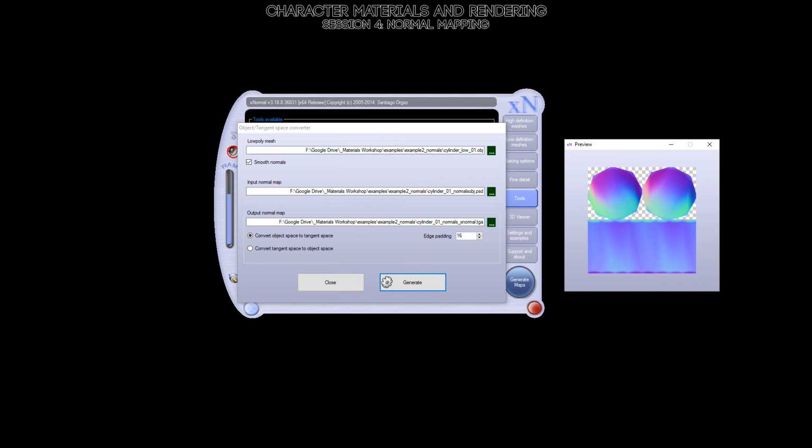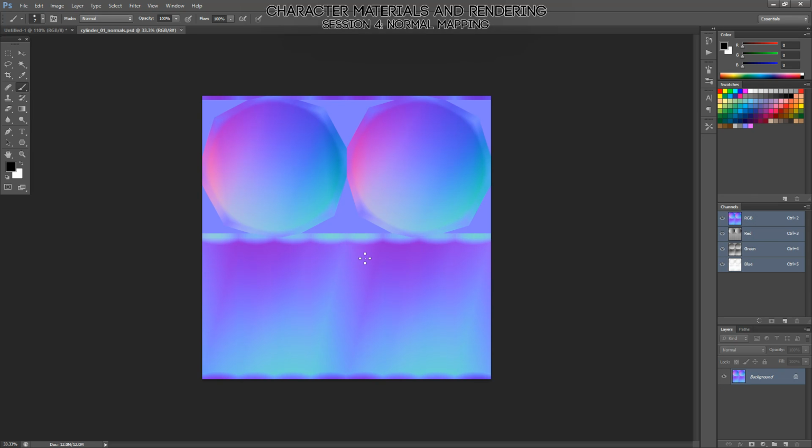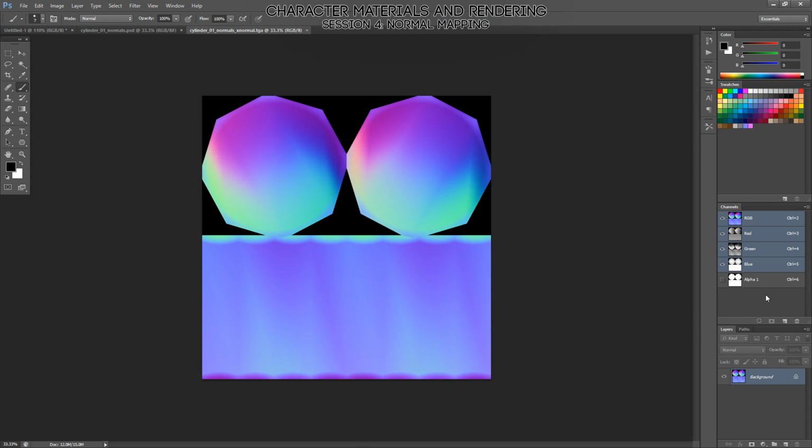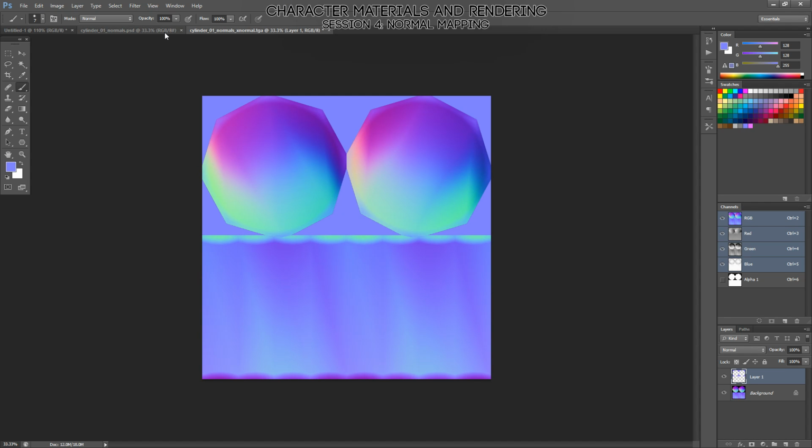So let's take a look at the one we just made in Photoshop and the one we rendered out of Marmoset Toolbag. Let's make this comparison a little easier. There we go.